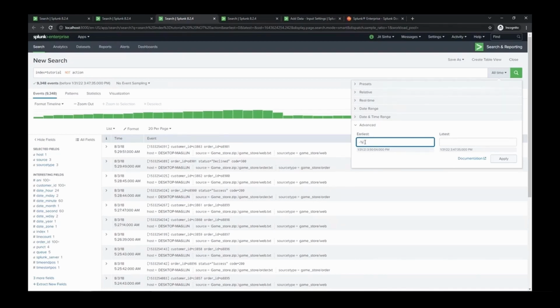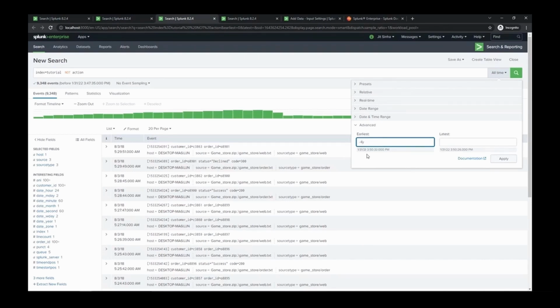So say I want to search the data for the last 1 year. So in the earliest section, I will type -1y. And as you can see, the moment I put 1y and hit enter, I have that earliest time as 31st of January 2021. And if I keep latest as blank, it will show me the current time only. Okay. I can change this to minus 4 years.